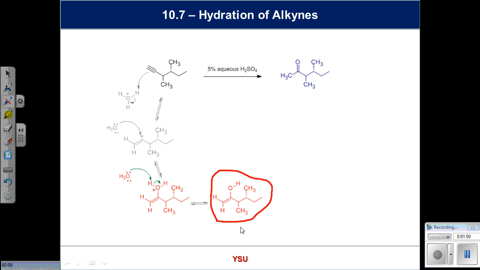So in this case, the enol, right there, is not as stable as the ketone. You'll see a lot more of this next term. You'll see it in biochemistry. We see this transformation from the enol to the ketone, especially in the presence of acid or base. So in this case, we have acid, and we should be thinking logically now. I have a double bond right here. That double bond, when it was an alkene, picked up protons. That was the whole point of Markovnikov addition. So it ought to do the same thing here. We have an alcohol that can pick up a proton and go backwards. That's why we have this reversible arrow.